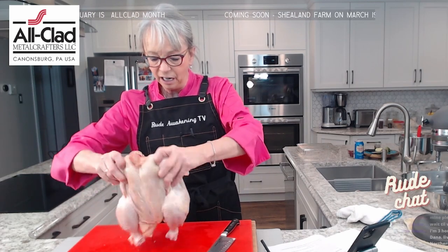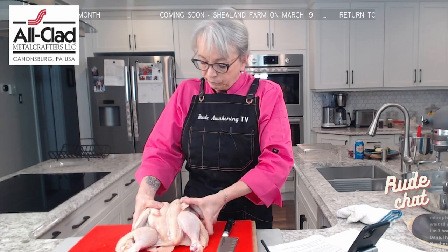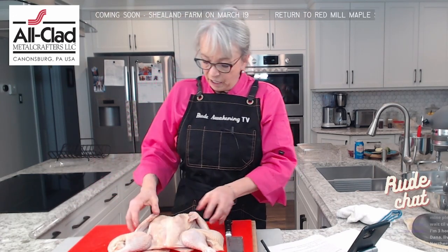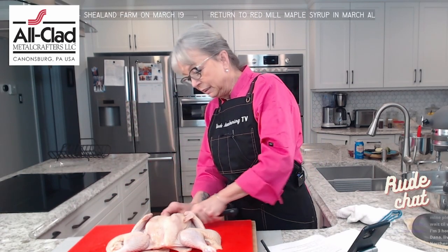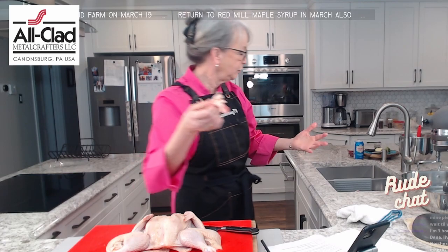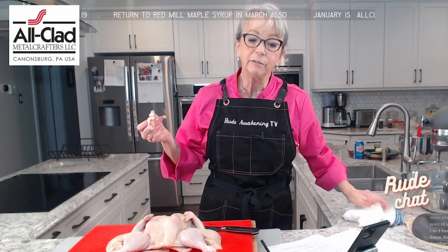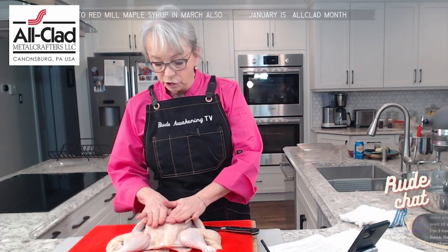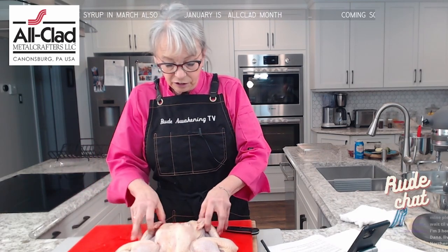What I've got now is a chicken ready to be butterflied. I flatten it out like this. Now you can see, I did one earlier this week and I put it on my Instagram. I'm going to cut that extra piece of fat off. Nobody needs that. I always keep a hand free: one hand clean, one hand that I touch the chicken with. So I'm going to be flattening this out, butterflying. And it's great, look at it.